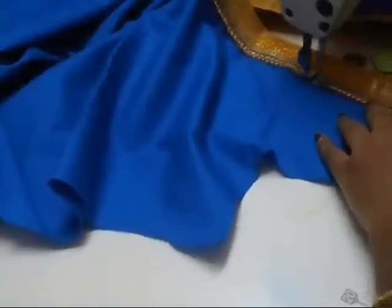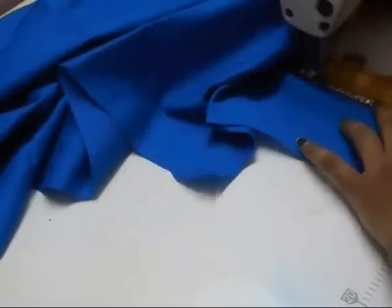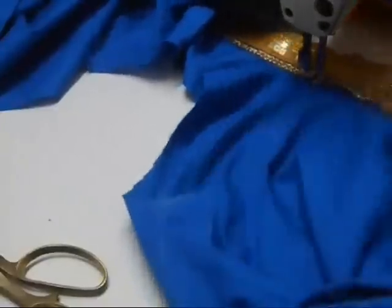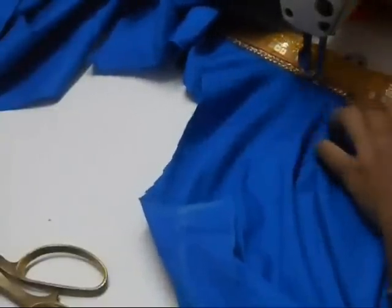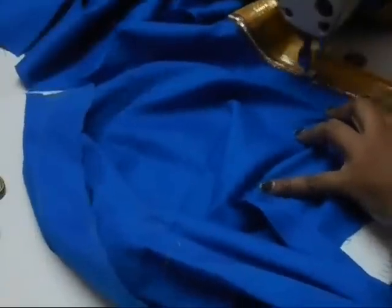You may find it a little bit difficult when you turn the lace at that corner. So leave the needle in and take your foot up, and then just slightly turn the lace. And I'm going to sew this lace all around the neckline at the back side of the neck, and it comes to the neck side of the neckline too, something like this.